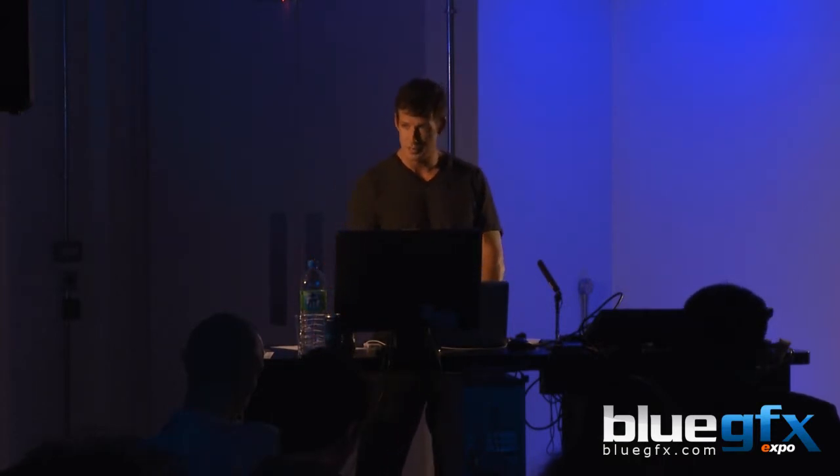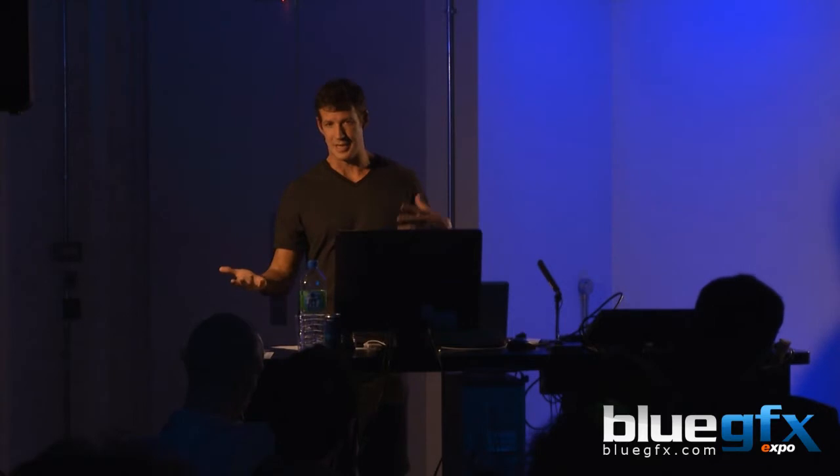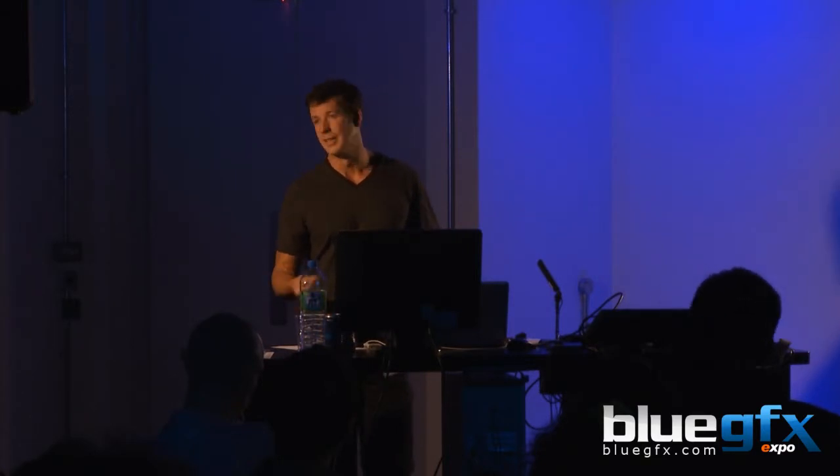Any other questions? Yes? We've got an environment where we've got PCs and Macs together. Mm-hmm. And for instance, if you're running an application on the PC, the Mac's still usable? Sometimes. It just depends on the renderer and the application. So if you have a Windows-based application that also has a Mac renderer available and can read the scene files, yeah, then you can. If an application is only available to render on one OS, you're not going to be able to render on a different OS.